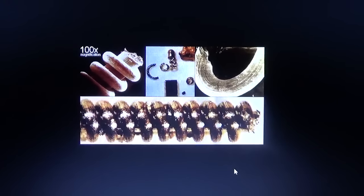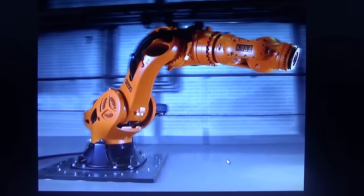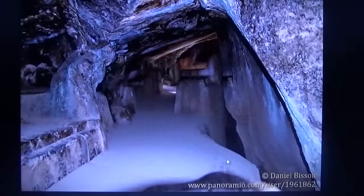When I first got into this stuff, this is the type of thing — just like anybody else — you start looking into. This was apparently found in coal, deep in the earth, and that's at a hundred times magnification. It's like nanotechnology, and that's what it is. When I showed this, I was only showing it as what I see — the kind of thing I see. I'm not saying it's exactly this, but it's like a CNC shop — that's what it appears to be. I'm just saying it appears to be built like that.